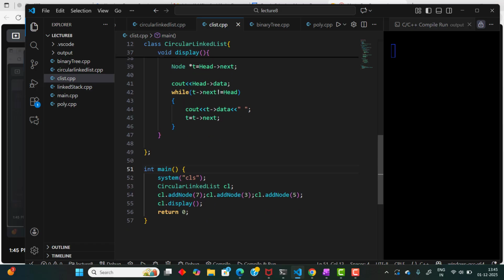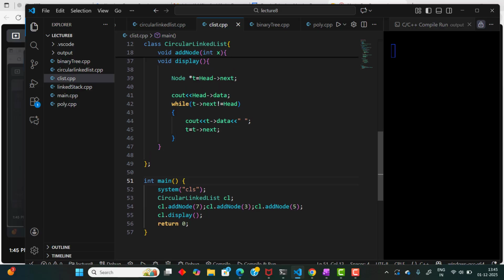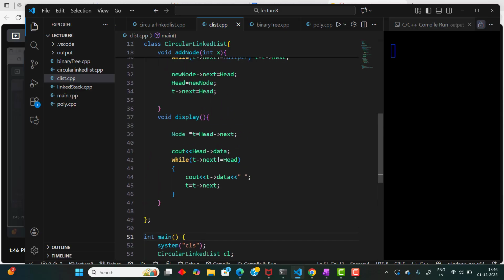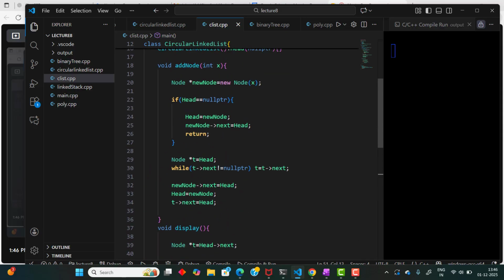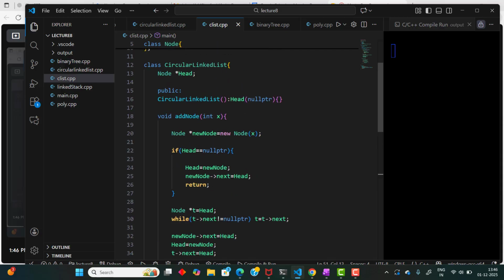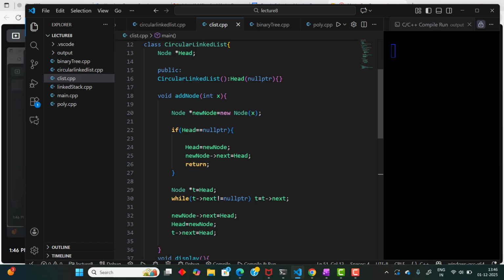Initially head is null pointer. If it is null pointer, head equal to new node, new node next equal to head, return. Okay, so the first node is added. Then t arrow next not equal to null pointer, t equal to t arrow next. Okay.